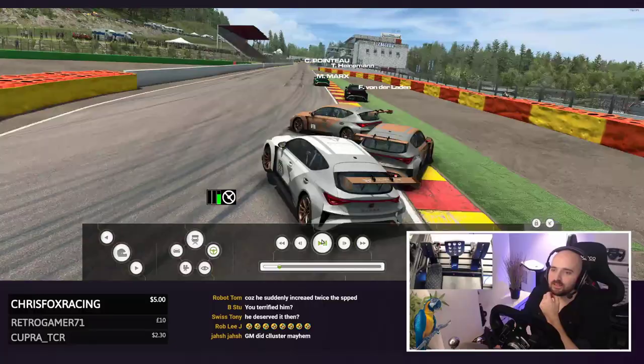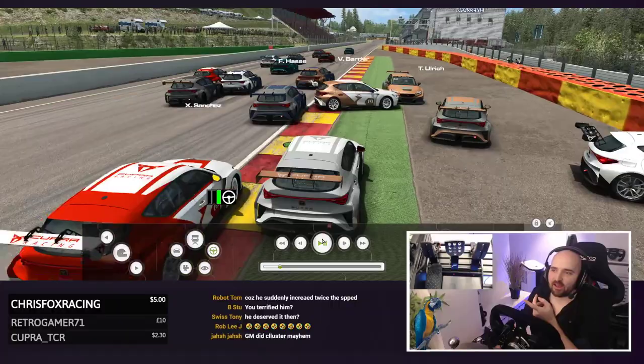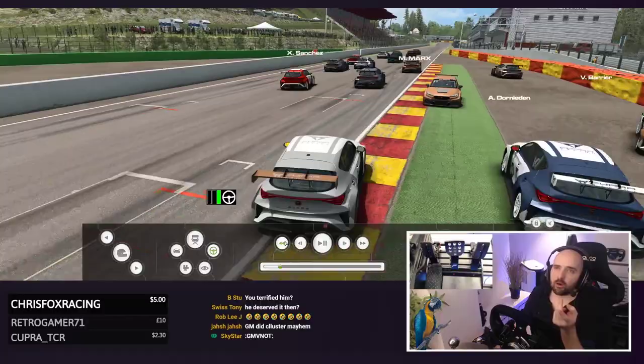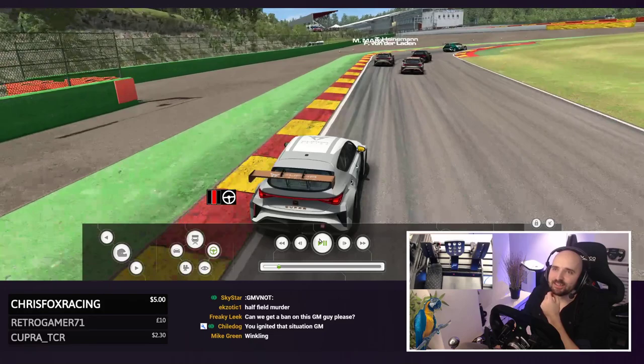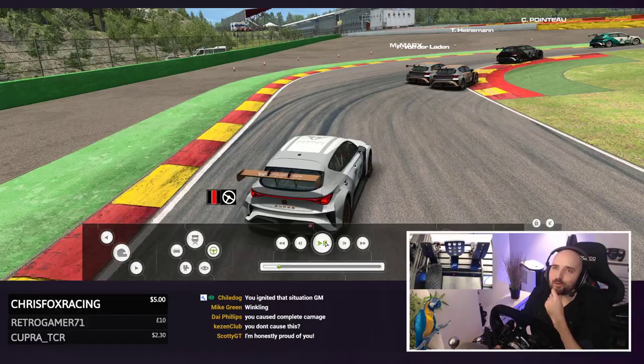This guy took out 1, 2, 3, 4, 5, 6, 7, 8, 9 cars. I only took out one. I just took this one guy out. He could have easily rejoined the track. I ignited the fuse. No, I took this one guy. Okay, I set the butterfly effect in action.